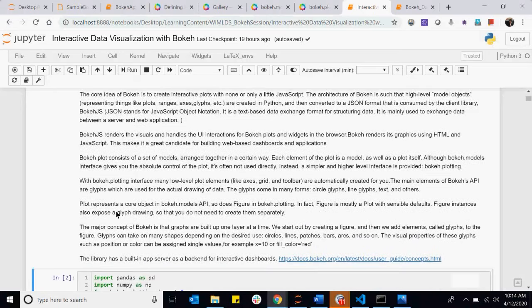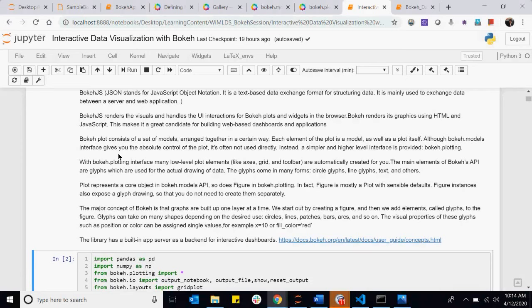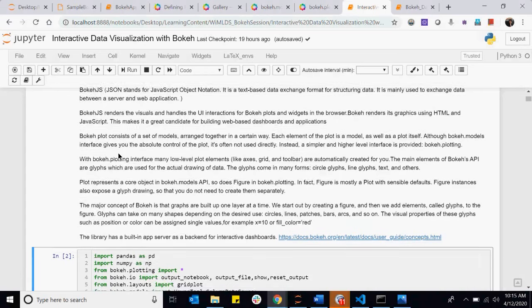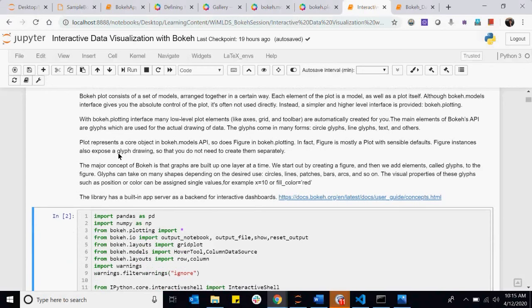Now, coming to Bokeh, how exactly do we plot? Bokeh works in layers, and we keep adding to it. Glyphs is something you keep hearing about when we talk about Bokeh. What are glyphs? They are nothing but the renderers and the elements which we keep adding to the plots. Through the next examples, you'll get a clear picture of what exactly a glyph is and how it gets rendered.